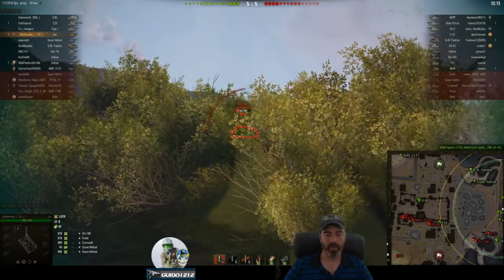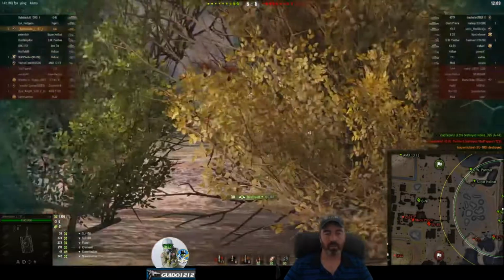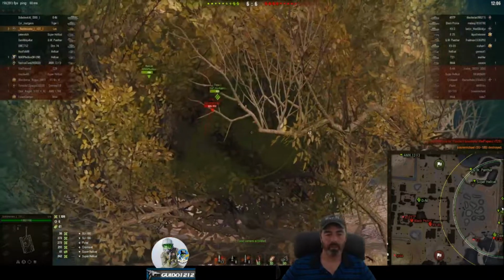E25 comes off the hill and decides to go try to finish off the Tiger. Nice job killing the Su-100. We zoom out and we're kind of hanging out here. And this is another reason why I thought maybe if you'd have been a little bit further forward, it would have been better off for your team.